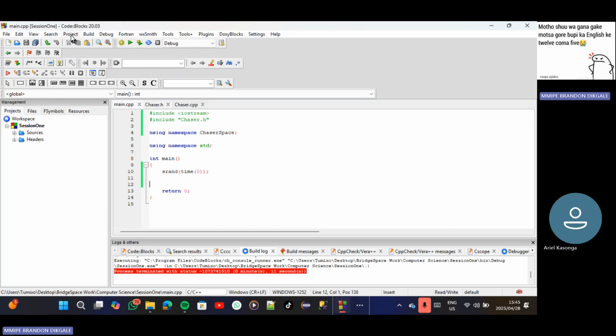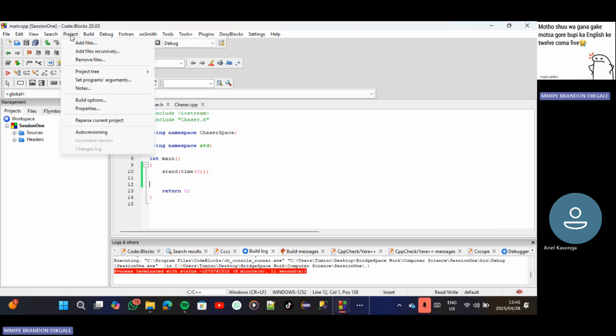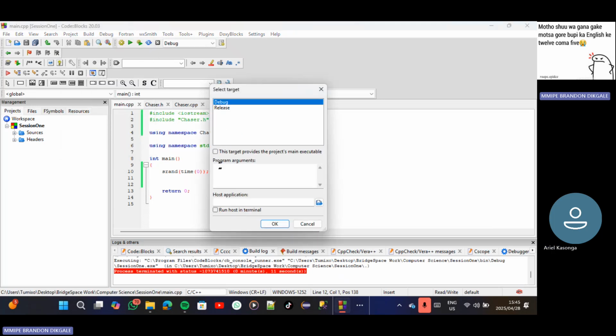Okay. So in Code::Blocks, we have a way to pass those arguments. We just go to project, then set arguments, and specify them here. Let me say I want to pass in 20 and 30, where 20 is the number of rows and 30 is the number of columns. You can consider arguments an array of arguments.